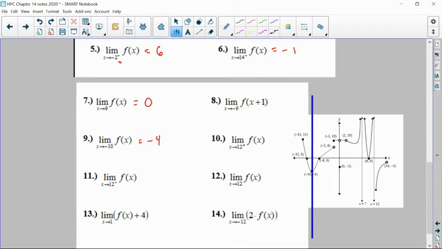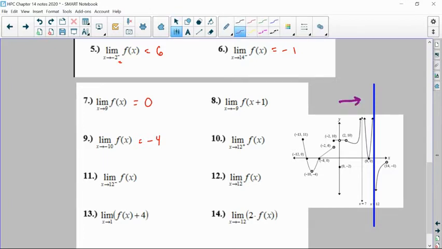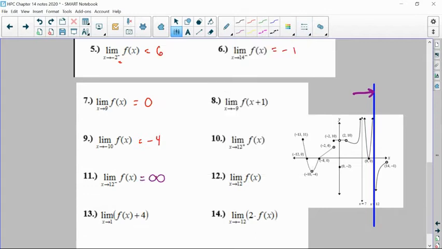Okay. X approaches 12 from just the left. Now 12 is our other asymptote, and the behavior on one side of the asymptote does not match the behavior on the other side. So as x approaches 12, I'm only interested from the left. Remember, from the left side, I think it was purple before, but I'll just redraw it. So from the left, as I approach this, what is the behavior? Oh, here it is. It's getting higher and higher. So from the left side, the approach of the asymptote is positive infinity.